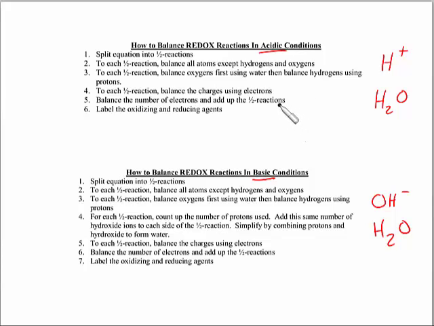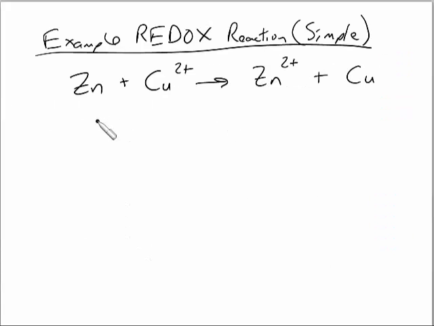Now, before jumping into one of these, there's actually some terms that I want to remind you. I want to talk about oxidation numbers, stuff like that. And I want to do a reaction that's already balanced. It's real simple. It's one of the simplest types of redox reactions that you can come across. And what I want to do here is, let's look at that first step in both of these.